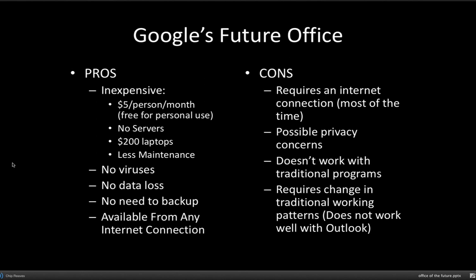There are possible privacy concerns. And privacy is a tricky subject because people feel different ways about this. I am one of the people that I don't see a way to stop Google or Microsoft or big companies or the government, for that matter, from getting access to my stuff if they really want to. And so it doesn't bother me. I kind of just assume they're already reading my stuff anyway, and good luck with that. For other people, that's a big deal. For other people, they really want to make sure their stuff is as private as possible, and I understand that.